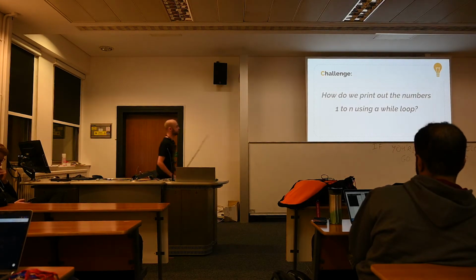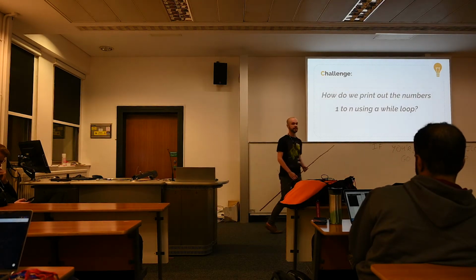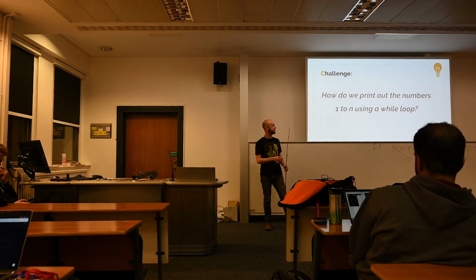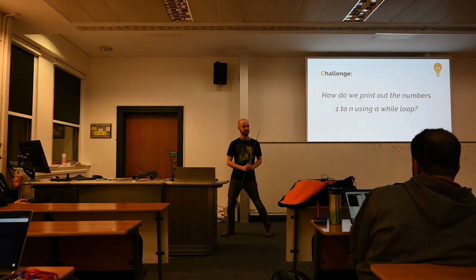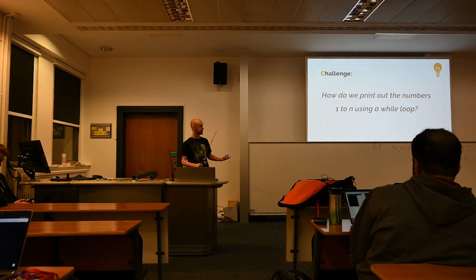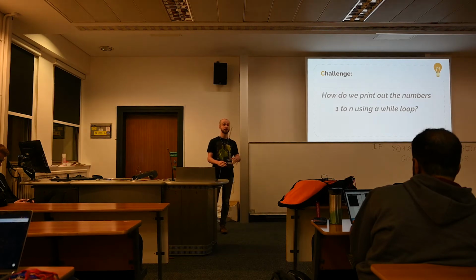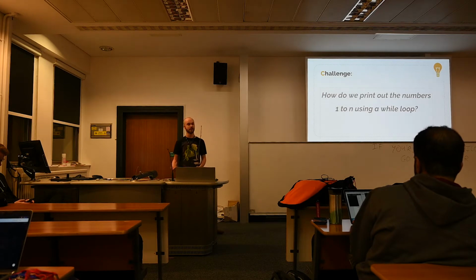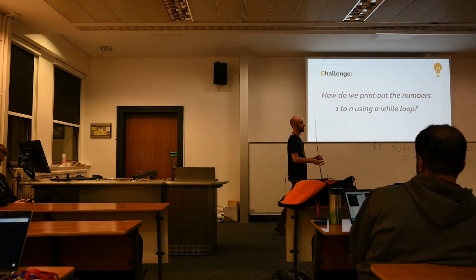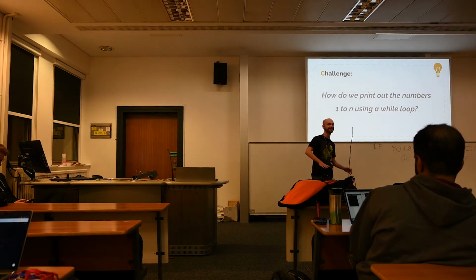So the challenge, and we will take a break for this because I can also send people to help new people, is we're going to see how we can use a while loop to print out all of the numbers from 1 to n. So if the user is going to type in a number, say like 5, the program then needs to print out 1, 2, 3, 4, 5. You do have, based on last week and this week, the right knowledge to do this, trust me.